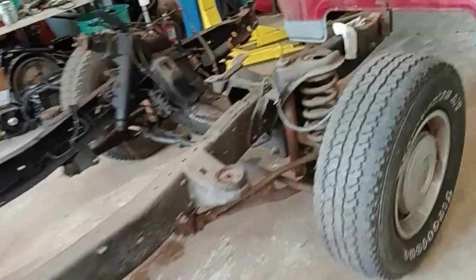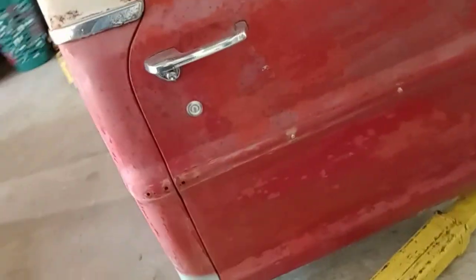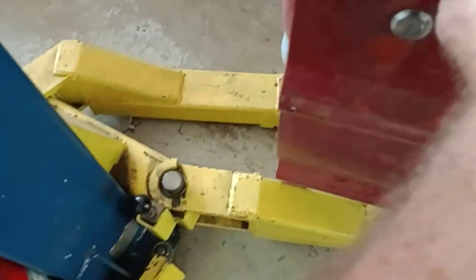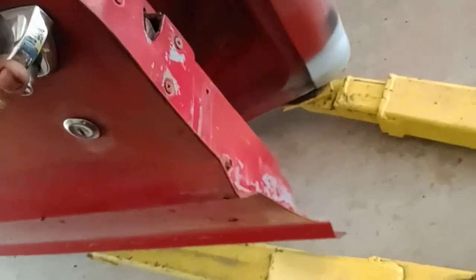I'll come back tomorrow, and I didn't even check to see if I could open these doors, which doesn't look like I can. Nope. And the door's still closed good, so it didn't get tweaked by lifting it or taking it off. Let's see, I might have a little more room on this side. Nope.